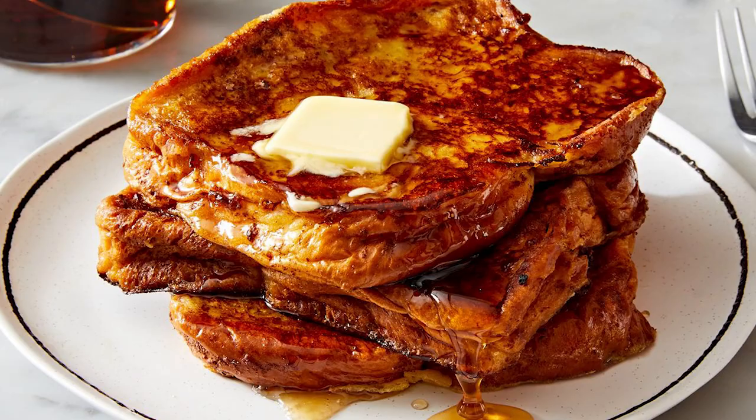It absolutely is. And just recently I learned you're actually supposed to toast the bread first — I was just sopping new bread in egg, that's not what you're supposed to do. You're supposed to toast the bread then sop it. Does it improve it? Absolutely. That's the best way to save stale bread — and why not throw a little bit of this on it?